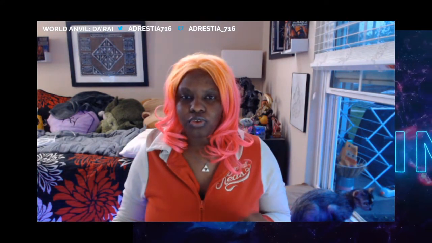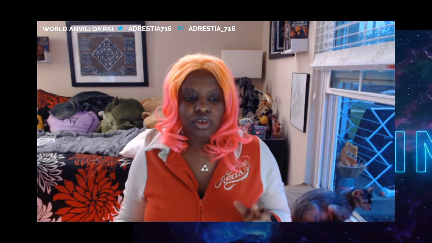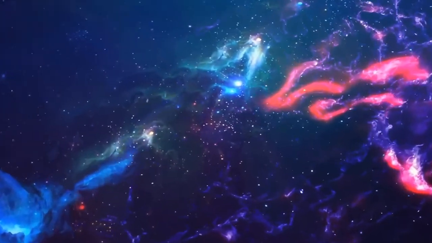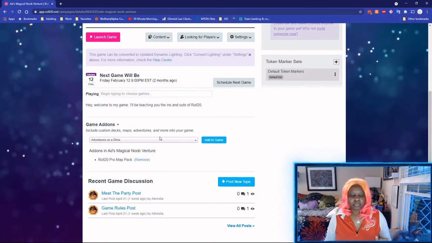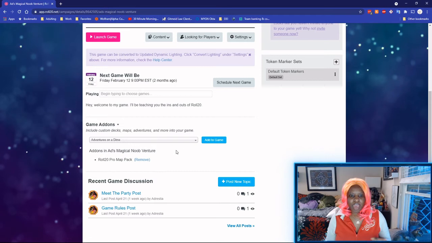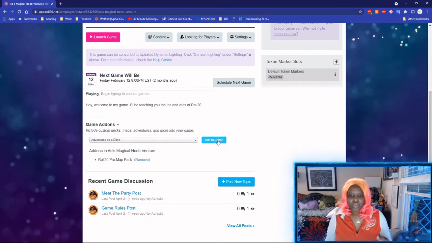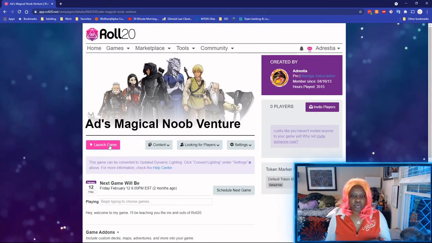And we are going to be getting into Roll20 and maps. There's a lot to go over with maps, so let's just go ahead and do it. Let me switch over to my live screen. And here we are. Okay, so you can see here that if you have the Pro plan with Roll20, you can get free map packs. I'll also show you how to pull in your own.